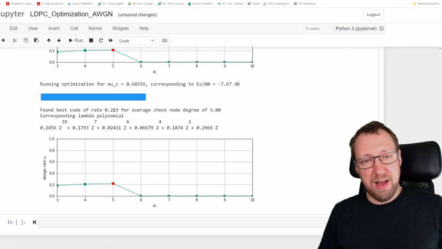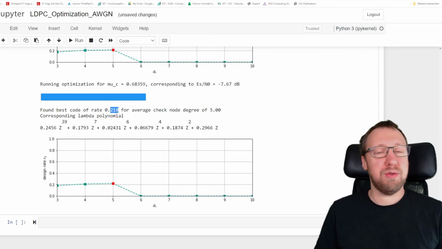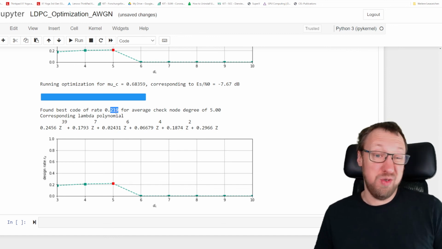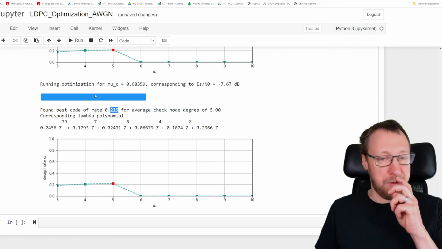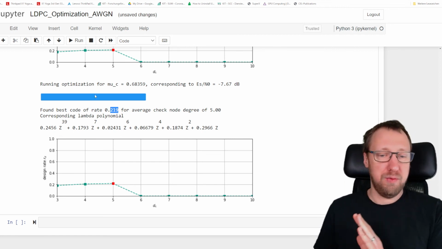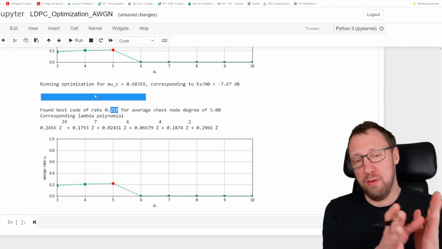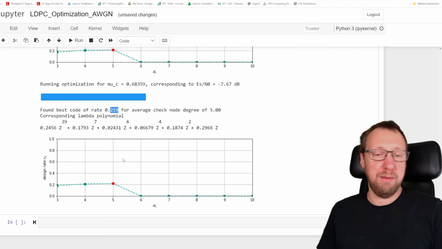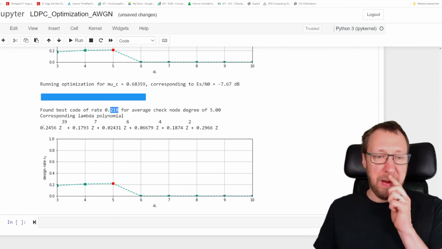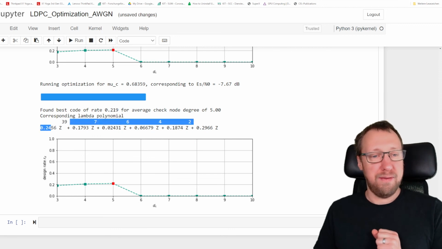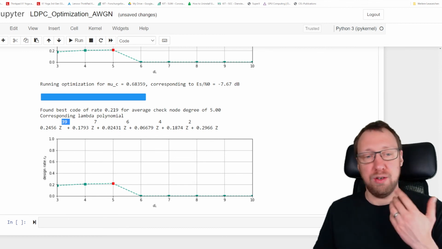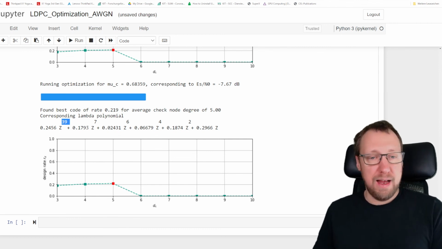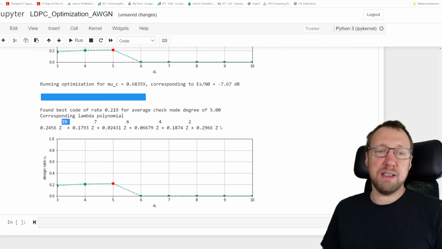And this is the final code that we have. It has a slightly lower rate, so it's not well suited. So you may want to try a different starting point of mu c, because the mu c I started from was just somewhere in the middle. It was not targeting low rate codes. If you really want to go for low rate, you may want to start with a smaller mu c as a starting point. This is the code you get. So actually here you use quite a lot of degree 40 variable nodes. So 25% of the edges are connected to degree 40 variable nodes, and this is the remaining degree distribution. This is of course lambda.